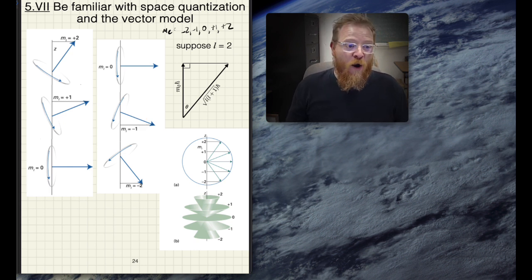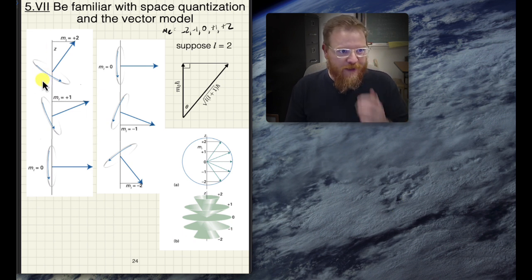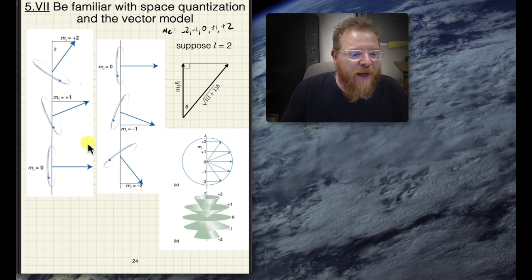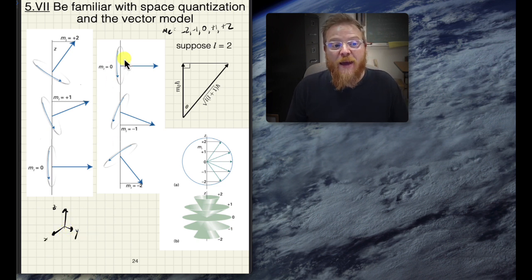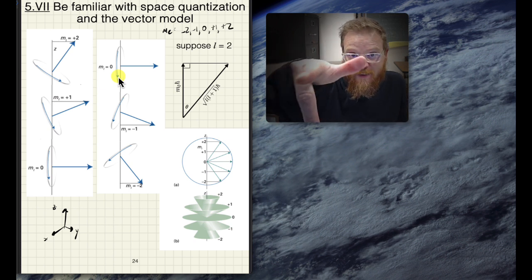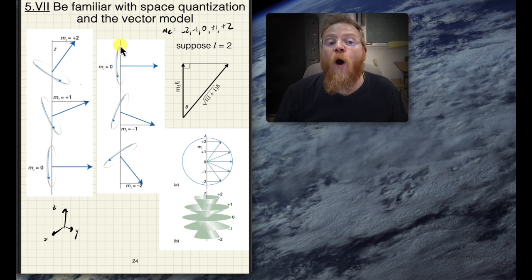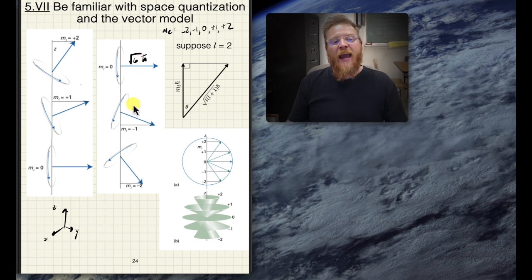Here they are. And we can also begin to start specifying their various vector components. If we start from the simple case of ml equals 0, which we discussed already, and just noting once again, our z component is pointing up. Recall when we have ml equals 0, it's not rotating in the phi plane at all, rather entirely in the theta plane, which would give us 0 magnitude on the z-axis, but we still have angular momentum overall given to us by root L times L plus 1 h bar. For the case of L equal to 2, that's 2 plus 1 times 2 is 6, all square root. So the length of that vector will be root 6 h bar.